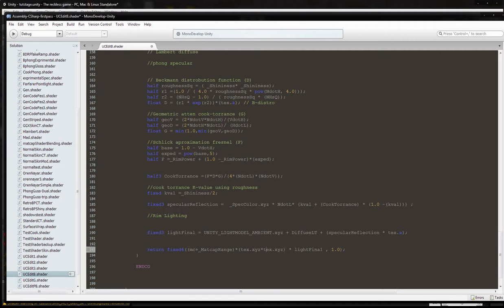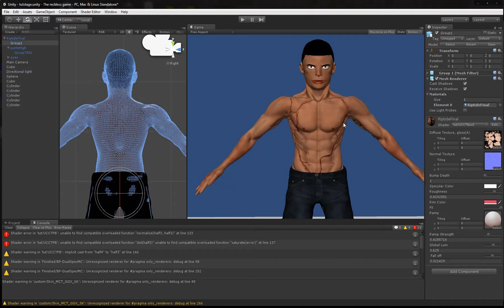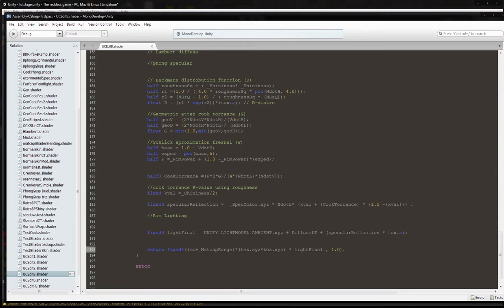So I'm multiplying the diffuse texture by the diffuse texture, and it makes it more red, but these are some magic numbers, so bear with me here. One of them was +8 and the other one was ×3.